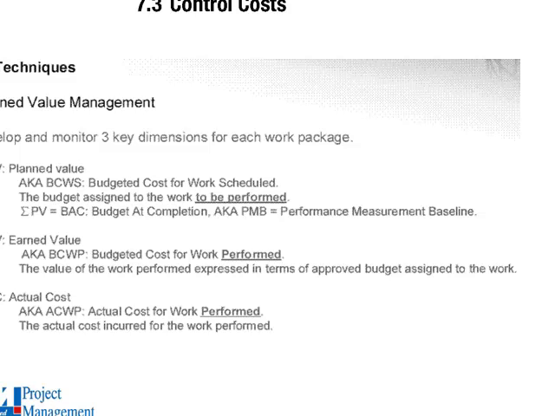The planned value and the earned value, they are actually the same thing. The only thing is that earned value is already happened, plan is not yet happened. The difference between earned value and planned value is one formula. The difference between earned value and actual cost is another thing.